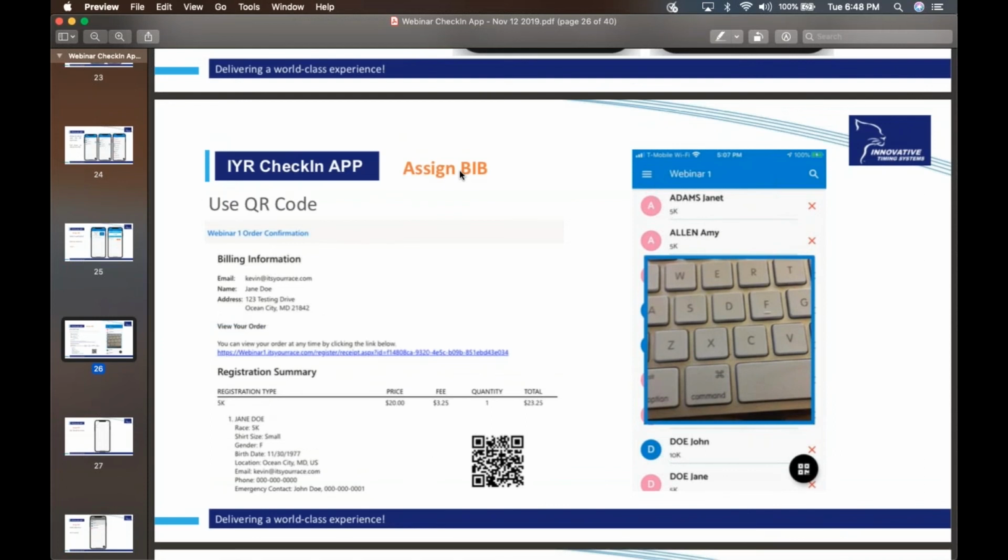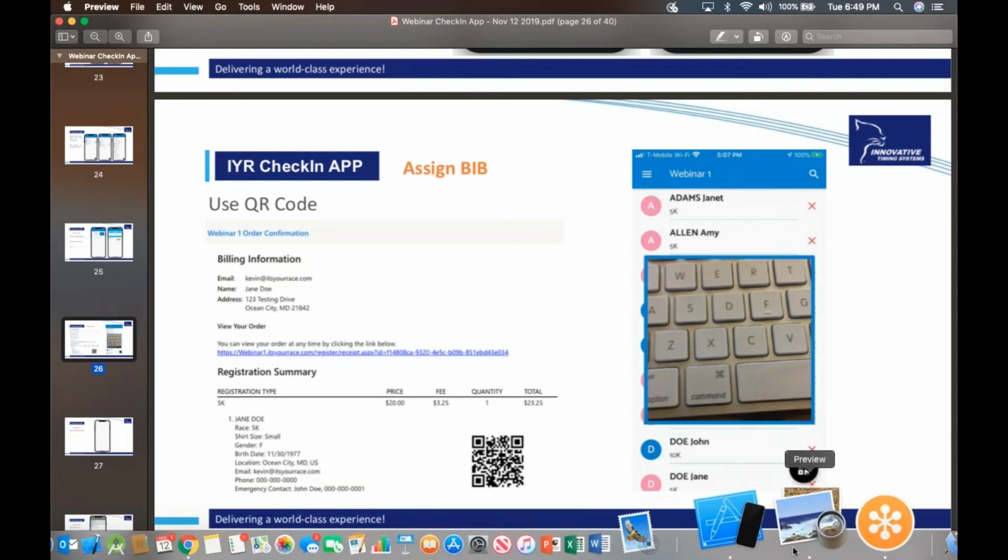So this is slide number 26. You will have the presentation. As you can see on the right side of the screen, I've been clicking on the bottom right black button, which is the QR code reader. It opens a window, and the window is actually firing the camera. And that camera, if you read the QR code of the registration, is then going to read the QR code, and as soon as it recognizes it, it's going to take you to the participant detail view, the one where you have the modify or check-in button. That's what it's going to do.